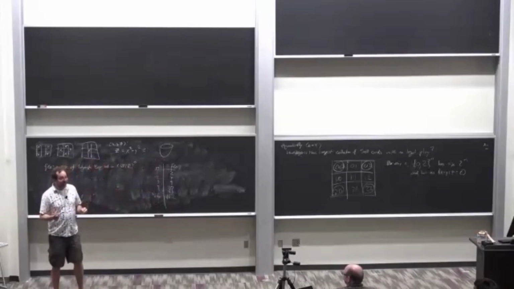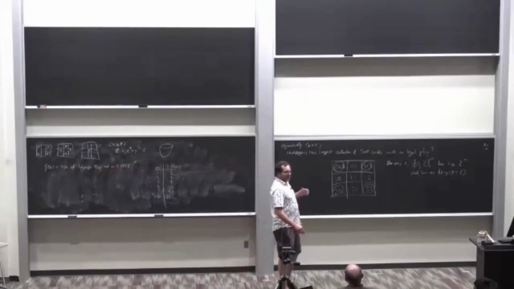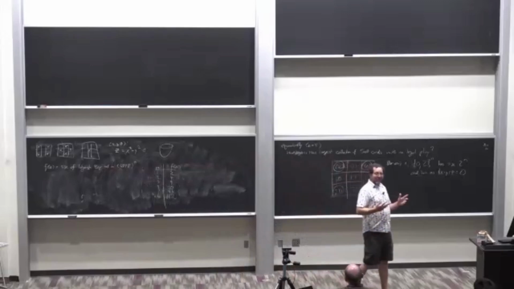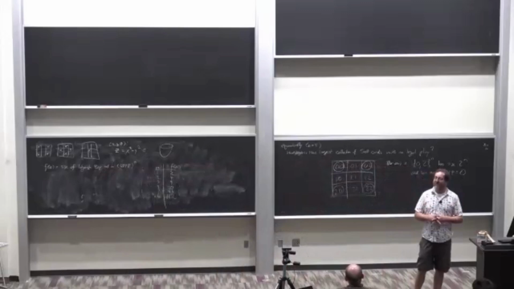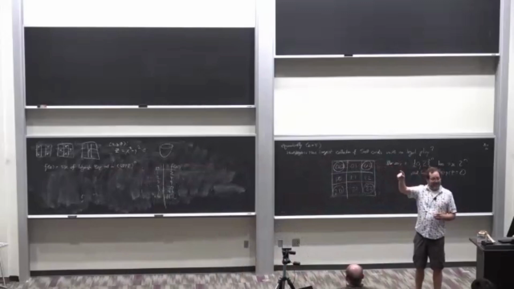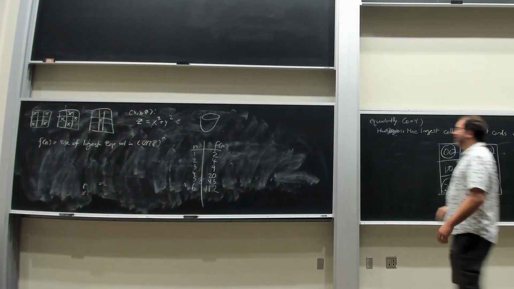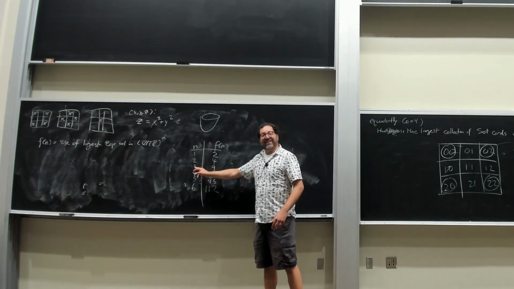It's a finite problem. Well, think about what you would be asking yourself to do. I want to find the largest subset of (Z mod 3Z) to the n that has some property. Well, how many subsets of (Z mod 3Z) to the n are there? It's subsets of a set of size 3 to the n. So there's 2 to the 3 to the n subsets. Okay, that's a pretty bad number. It's too big when n is of any size at all. And indeed, I think the last one that you can actually do by looking at all the subsets is this one.